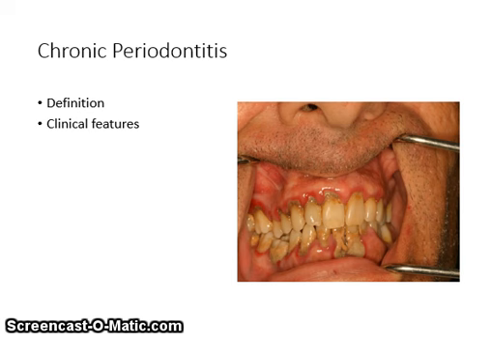Chronic periodontitis is the most common form of periodontitis. It is a bacterial infection within the supporting tissues of the teeth. The disease is characterized by destruction of the periodontal ligament fibers and alveolar bone, and by pocket formation and/or recession of gingival margins. This type of periodontitis was previously known as adult periodontitis because it was once believed to be primarily found in adults. Epidemiologic data, however, indicates that chronic periodontitis can be found in children as well as adolescents.